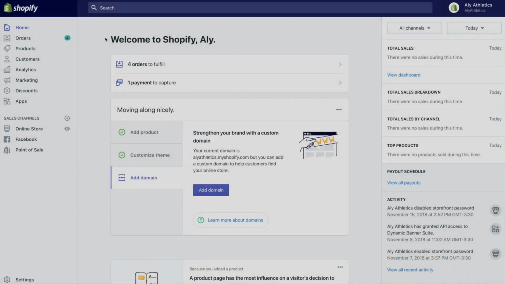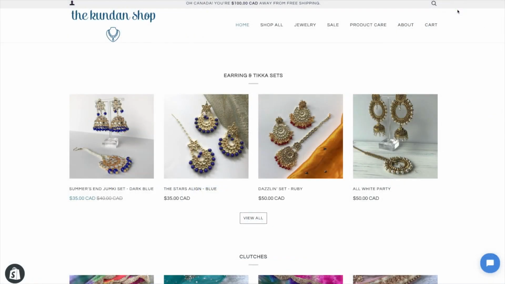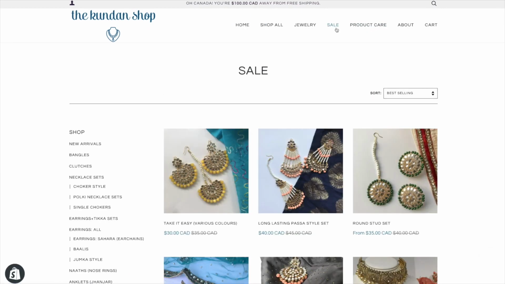Understanding your store menus and how they work can seem a little overwhelming at first, but keep watching to learn what menus are, what they're made up of, and how to edit them on your online store. Menus are a group of clickable links called menu items. They navigate customers through your online store in an efficient and organized manner.